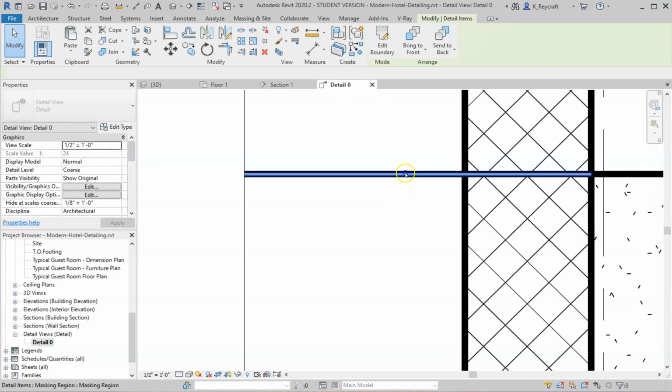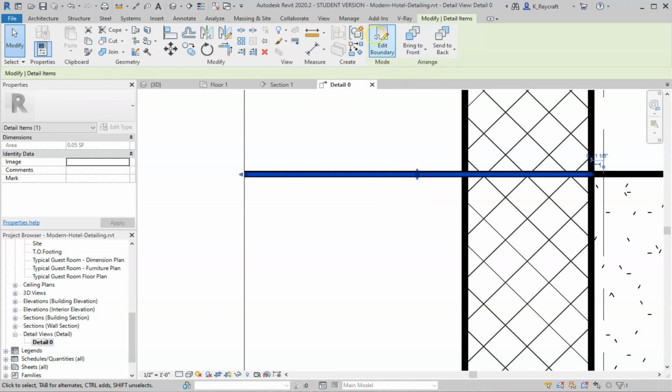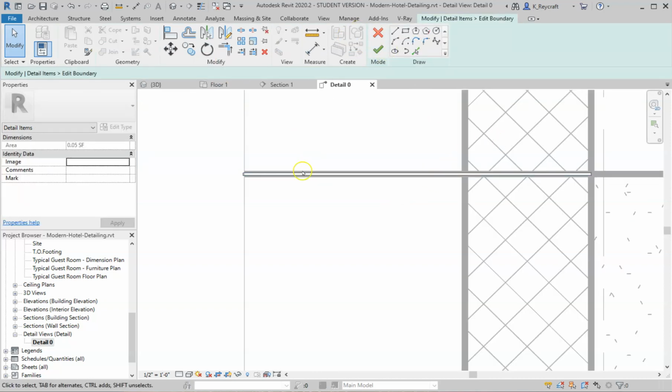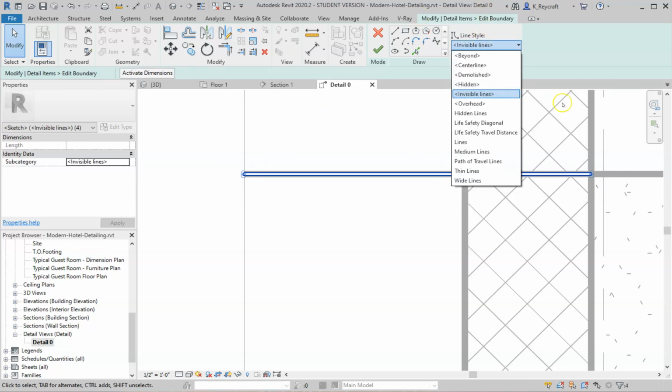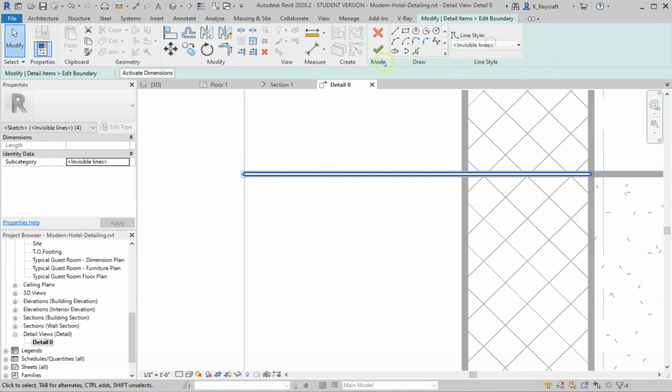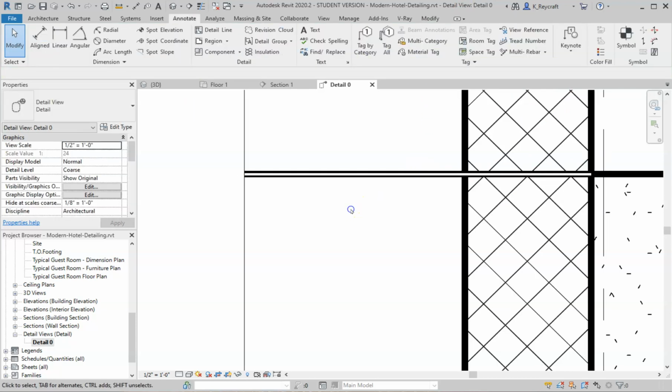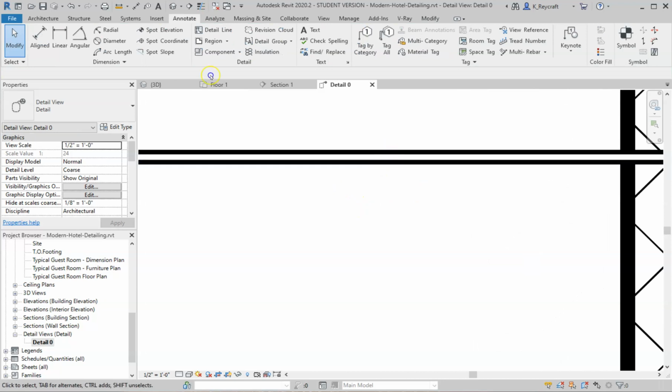If you pick a void region, you can edit the boundary, and when you select those lines, you can always pick, let's see here. It looks like it's already set to invisible lines, so I think what we're actually looking at here is the top and bottom of the thick line.